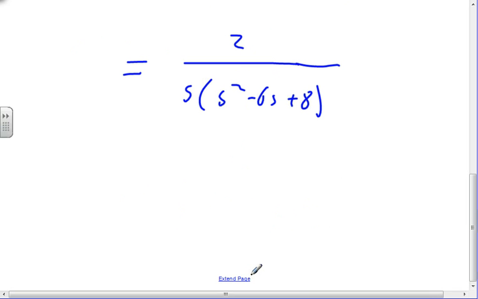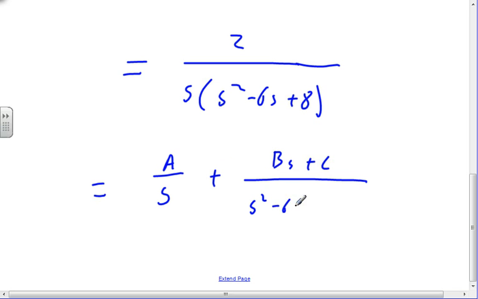Okay, and now I'm going to check my Laplace transform table to see if I have anything that looks like that, and of course not. It's 13. You like 13? No, not 13. I need 13 over. All right, so now I'm going to do a partial fraction. So I've got A over s plus Bs plus C over s squared minus 6s plus 8. And then we'll ask the question, is that guy factoring down there? And the answer is no, he doesn't. So we'll probably have to complete the square on him sometime, but not today.